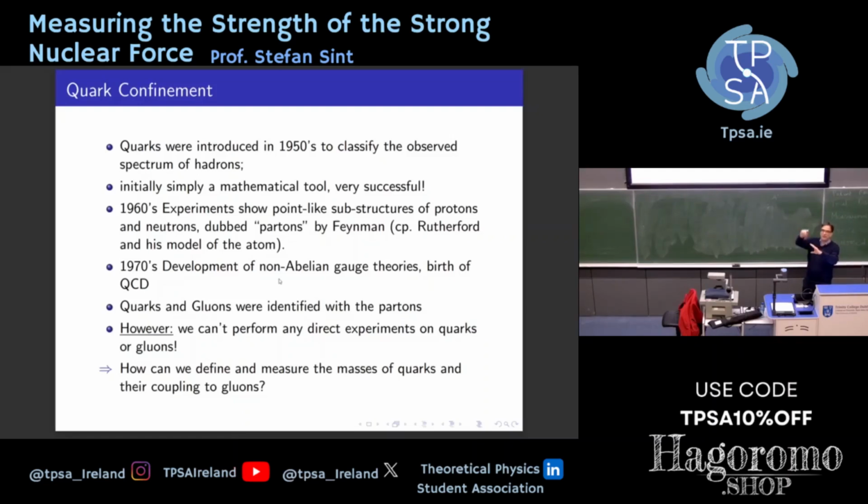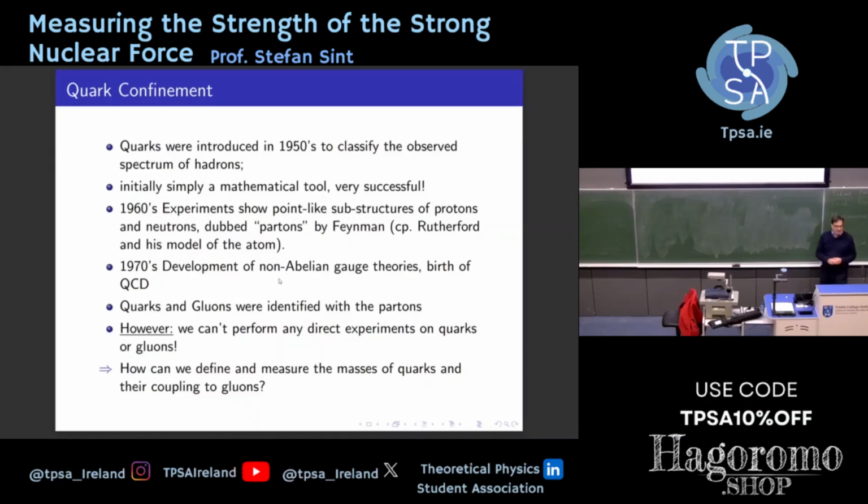And then there was some state missing. The omega meson was missing, and also the omega baryon later, I think. So they were basically predicted by this symmetry pattern and only later found in experiments. That was a big success. But there was no physical reality attached to these quarks yet, until in the 1960s.